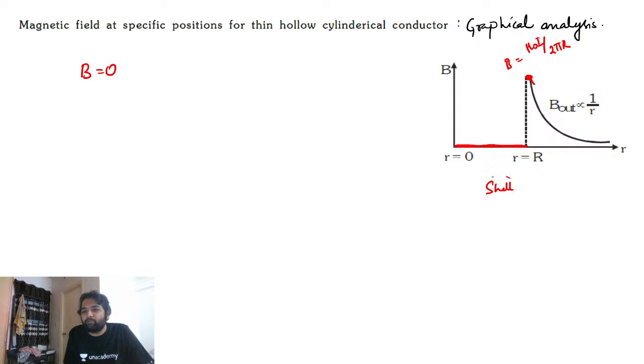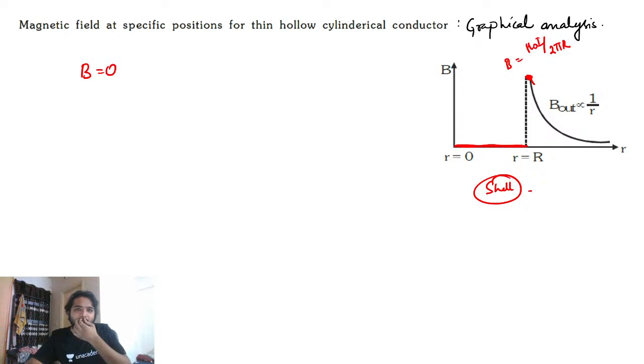This is very similar to a shell, if you observe. Magnetism is very similar everywhere; it is not very different from gravitation. That is why I say if you get one, you will get everything. Especially in physics, if you understand one of the many concepts you are learning, the logic of that application will work everywhere. So no one is good at a single topic in physics. If you are good in physics, you are good in the full subject.